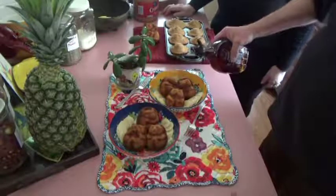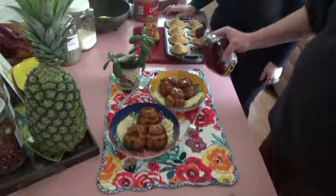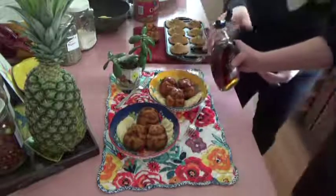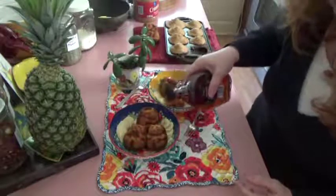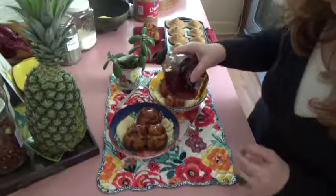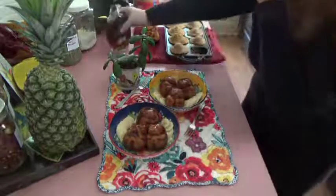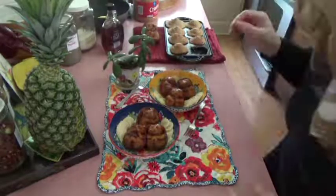Cheers. I'm going to top mine with just a little bit of maple syrup. There we go, and you can put yours on. I don't know how much you want, babe. Okay. It's almost a shame to eat them, but I know we can always make more. Well, yeah. Because they're adorable. Well, how could you save them? I know. Save the bears.